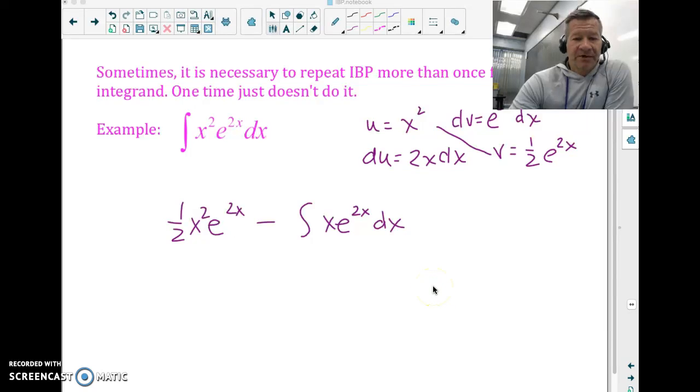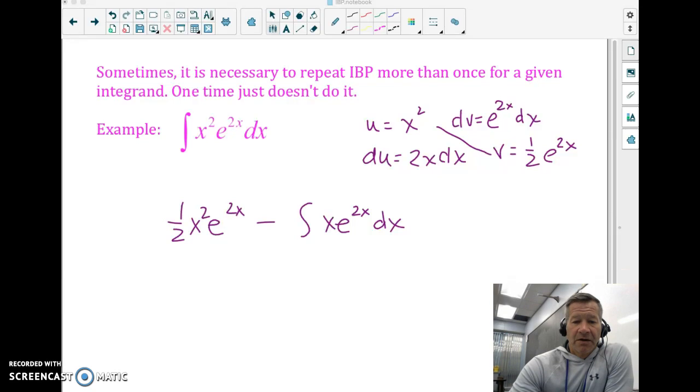Okay, our last integration by parts video. I've set up this example ahead of time so that we can get on with it. If you look here, I've got x squared e to the 2x, and if I follow the I late sequence, I let u equal x squared, and I've done that here, and then dv would be e to the 2x dx. Well, the derivative of x squared is 2x dx. The antiderivative of e to the 2x is 1/2 e to the 2x, right?